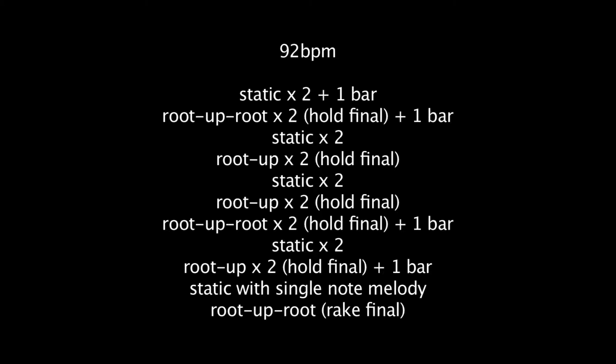And then root, up, root means that's the third rhythmic block. So you start with the chord in its first position, in its root position. The second time you play the chord, between beats 2 and 3, you play the second version of that chord where you move it up. And then the third time you play that chord on beat 4, you move it back down to its root position. It sounds like this. 1, 2, 3, 4.